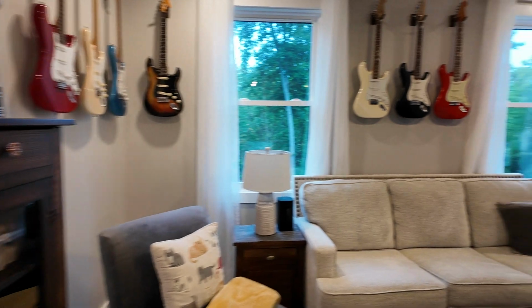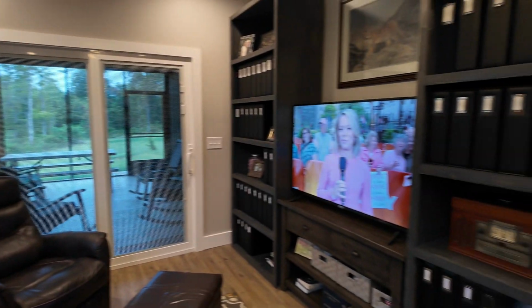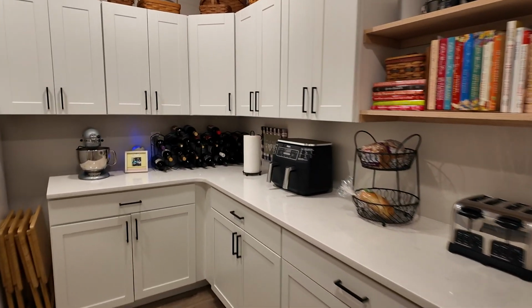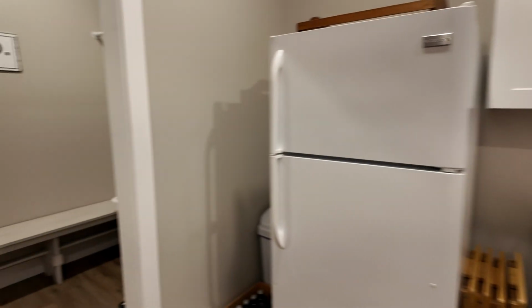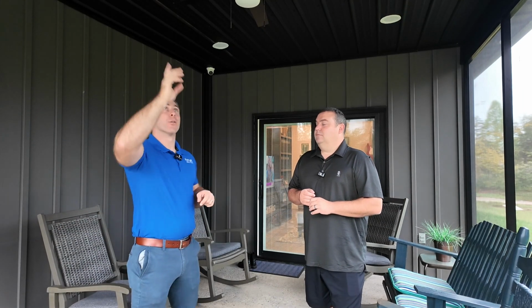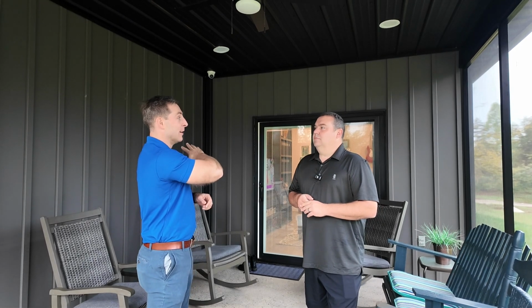Well, your original idea was to have the whole back of the house with a lean-to porch, some of it screened in, but you've repurposed some of that space for a sit-in living room. You've got a nice big pantry, and even in this outdoor area where you might get some moisture from rain or whatever the case may be, everything's covered in metal. The ceiling is this really nice tough rib soffit, which is the same thing that you have on your entryway and around the soffit perimeter of your home.